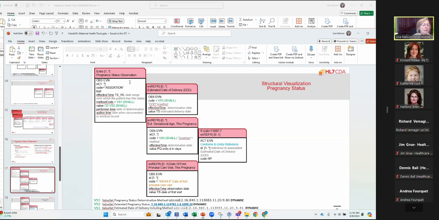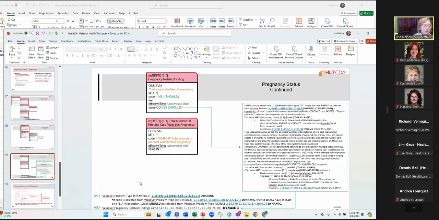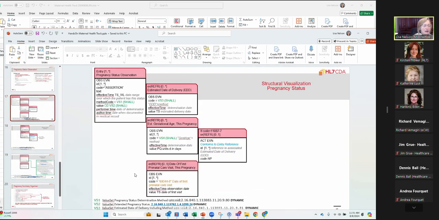The estimated date of delivery has a method, plus the notion that the estimated date of delivery was determined by using some method, and the value set listed at value set 3 right here, estimated date of delivery.